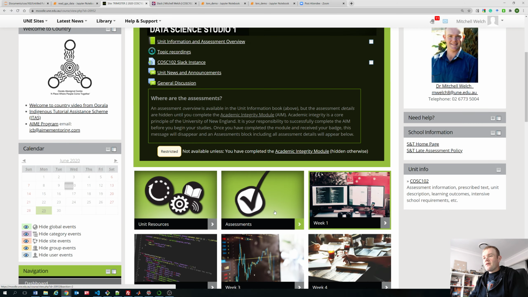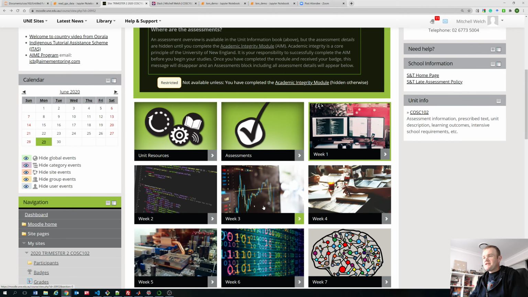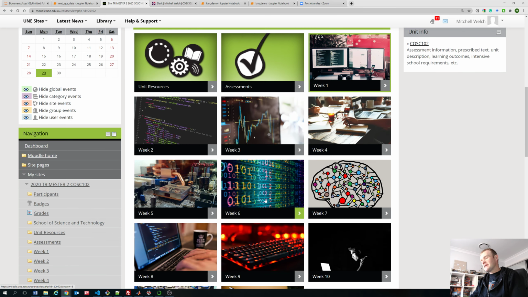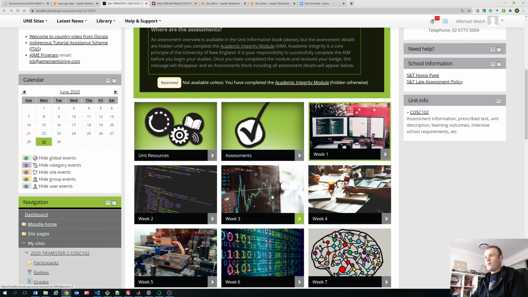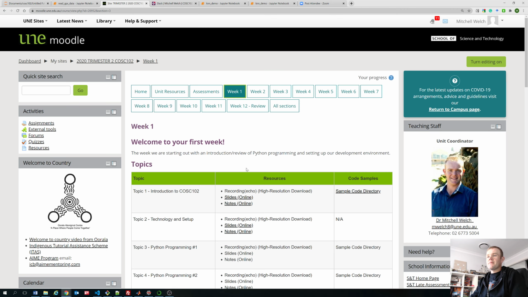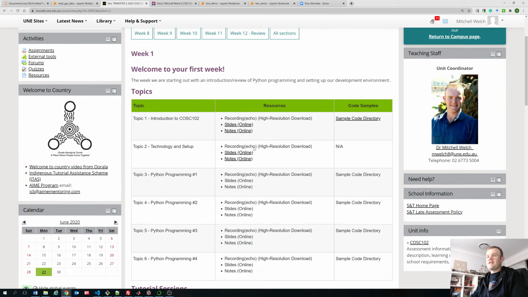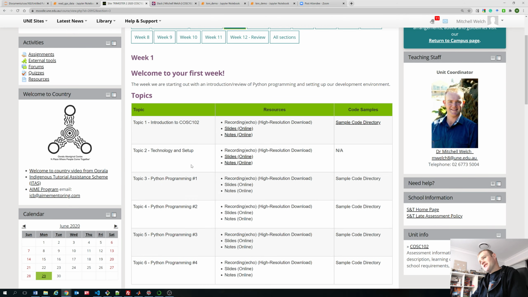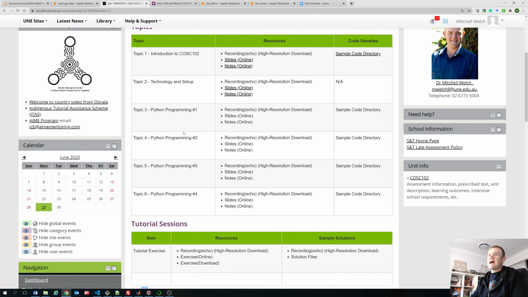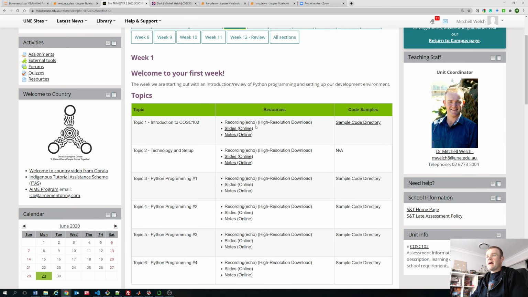And then we start on our content tiles. I've structured this course so that you'll move through week by week and cover content week by week. That's just to keep things really simple, so you don't need to worry about who is doing what where. You can just look at the week that you're in and cover the content that's in there. If we jump into topic number 1, you can see that the topics contain a little bit of a description at the top, and then we have this nice table that has the list of our topics, and each topic will have resources.